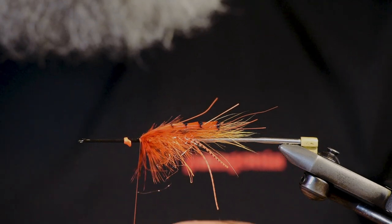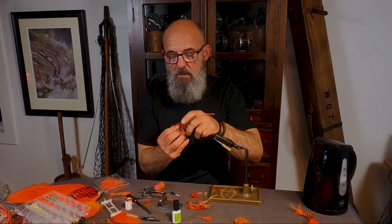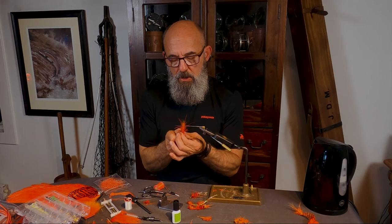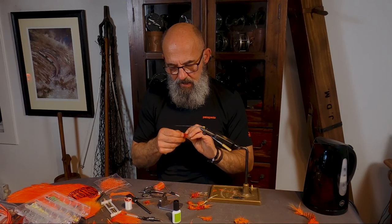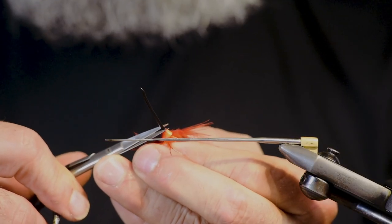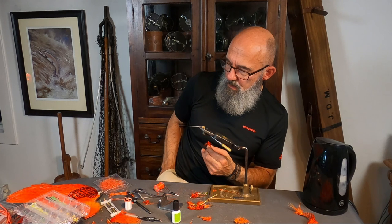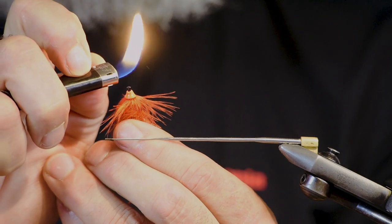Since I already put the glue there, I take the thread away and then I move the fly out of the vise and I pull it down. Just pull down the cone tight and make sure it will cover the tippet feather where it's tied in. Hold it, cut it off about 1 to 2 millimeters. Take my little lighter, that's right here, sorry for that, and I will melt this down to secure the cone.